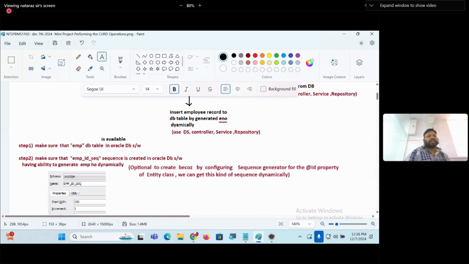I want to generate employee ID dynamically. One sequence is taken. In Oracle, we have sequences also ready to generate the actor ID dynamically. In your batch, actor or artist? Keep the artist table ready. The next sequence is also ready to generate that one. Fine. Okay, how to create a sequence, all these things. But actually, this is optional to create, guys. If you give proper input, the sequence will also be generated dynamically. If it is there, fine; if not there, it will create dynamically.